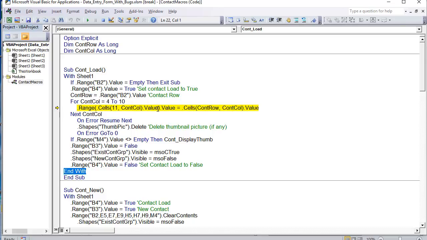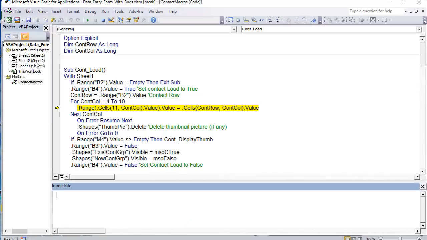Now, when we see something like this, Range, in a range we're looking for a cell address. This needs to be a cell address. Cell address meaning like A1, B3, C7. So this value must be a cell. But what is that value? Let's look in the Immediate window. When we go into View and we click on the Immediate window, let's see what that is. Put a question mark. We might need to reference the sheet number. It says Notes. Okay, so this is not a cell value. I need a cell value like C7. I need that. So it's wrong, right? I can't have Notes. Why is it Notes and why is it not a cell value?